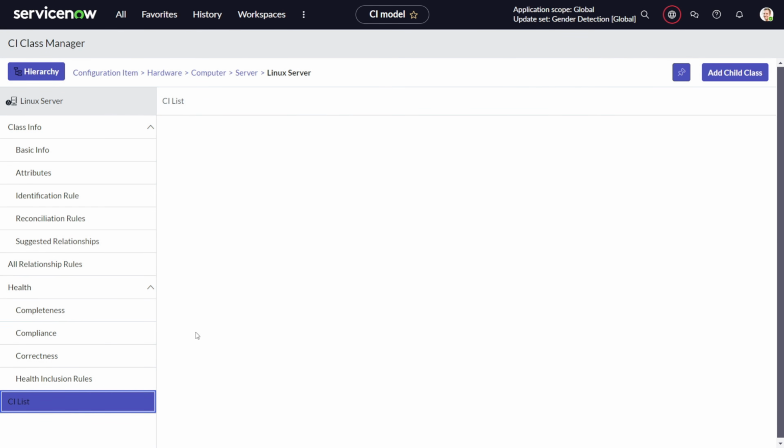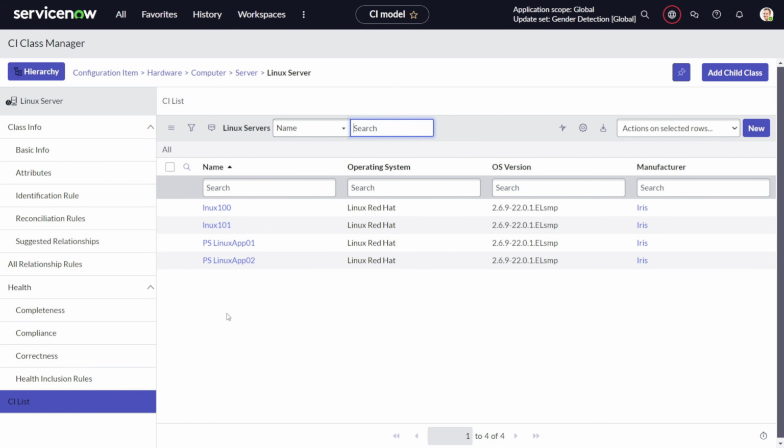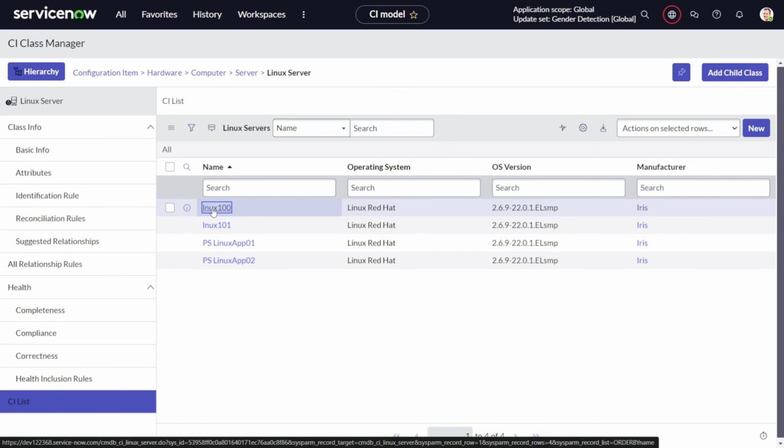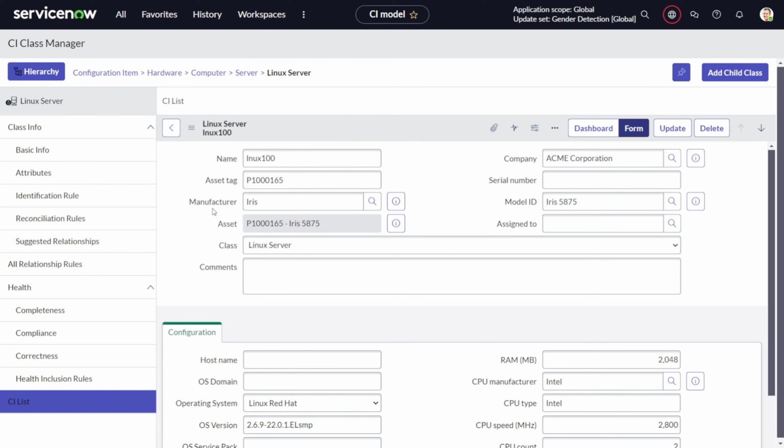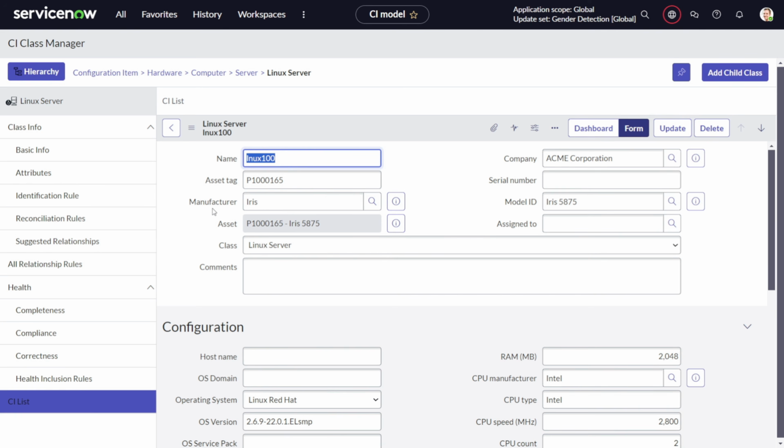And then again we have CI list. It will show all the CIs for this particular class. We can see currently we have 4 CIs out there, and you can play around with the CIs also. This is how I use it more frequently. Whenever anything is to be done on the CMDB CI, the first and foremost thing I do is navigate to this particular module, analyze the thing, and then only I proceed for the development.